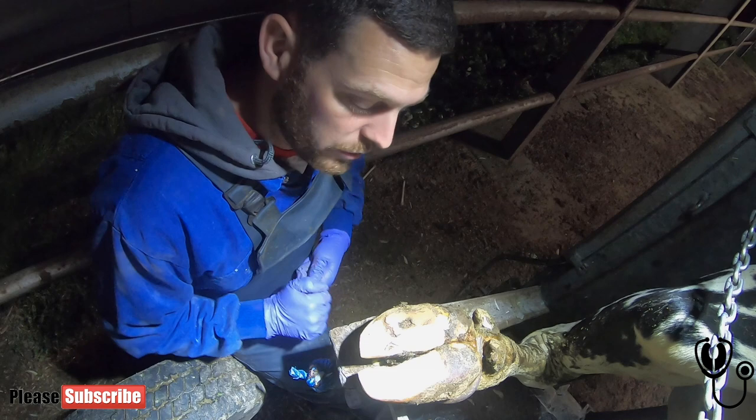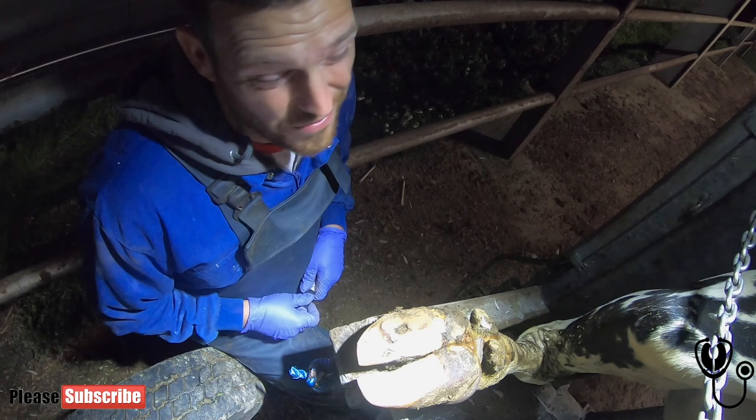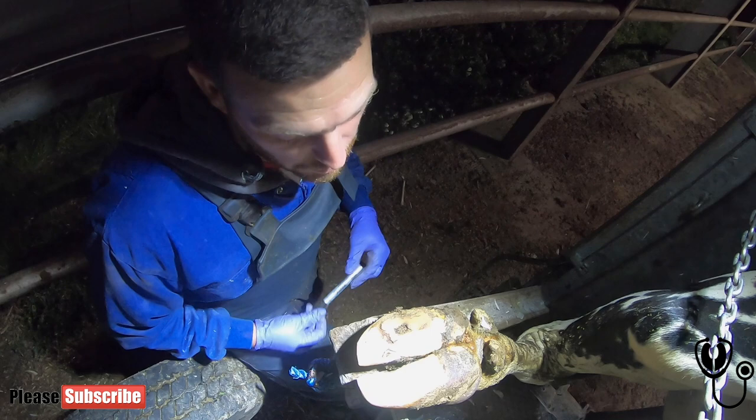I've done it in the past, and when it happens, literally my heart skips a beat. It feels terrible. It's a horrible, horrible feeling. When I say it happens, I say maybe two or three times a year out of about 14,000 cows. So again, it could be abnormalities. The cow might move. There's all different things that can come into it.